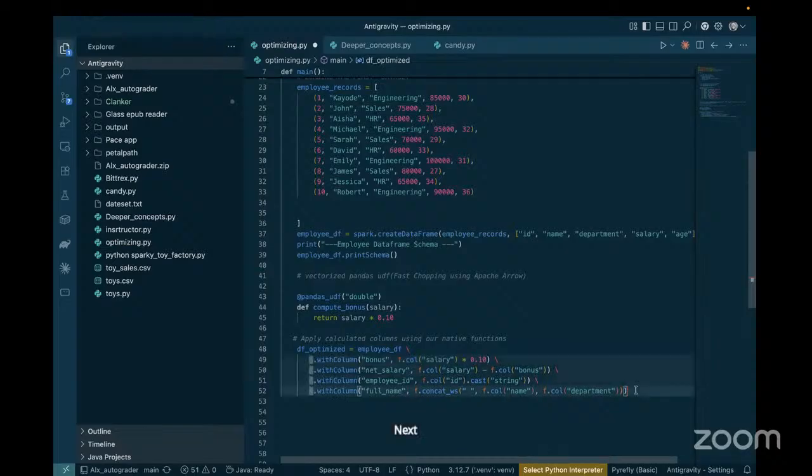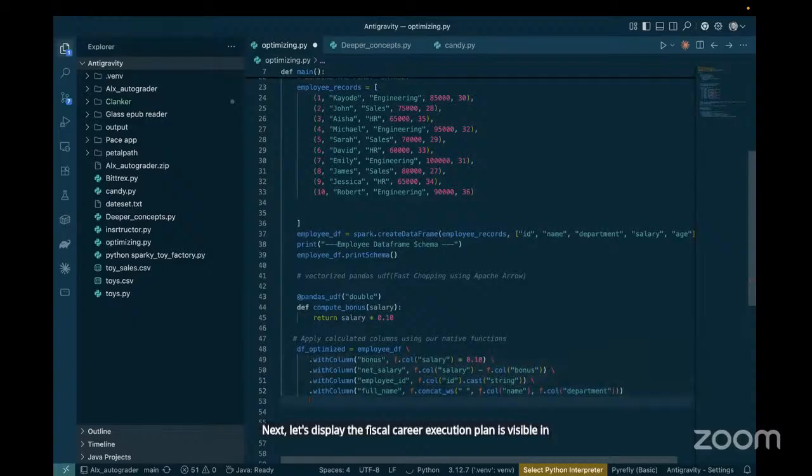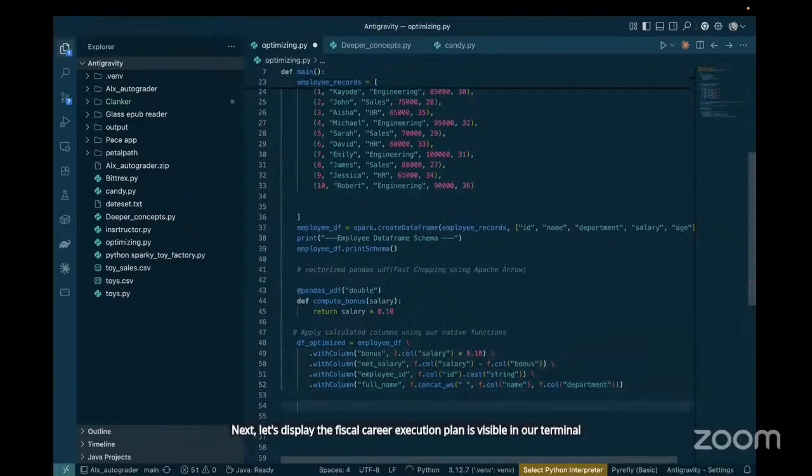Next, let's display the physical query execution plan, so it's visible in our terminal. Oh, tab.